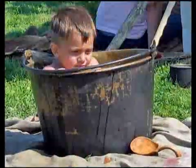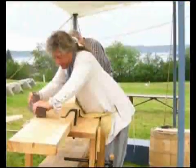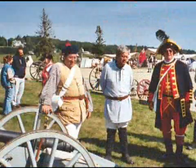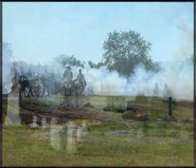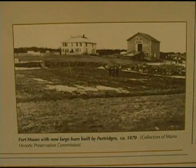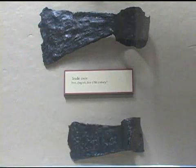Visiting Colonial Pemaquid is stepping back in time to explore America's past. The site brings together decades of history from pre-colonial days to 19th-century agricultural life in a unique way that fascinates both children and adults. At Colonial Pemaquid you can experience historic reenactments, view ancient artifacts, and wander through the old foundations to get a sense of where New England began.